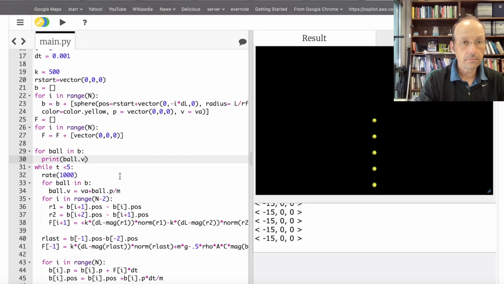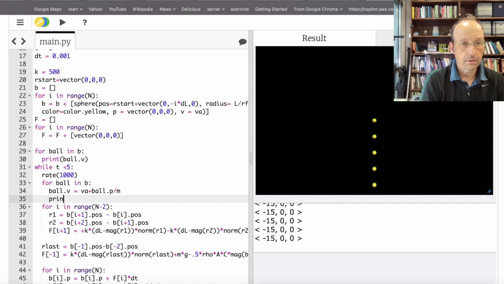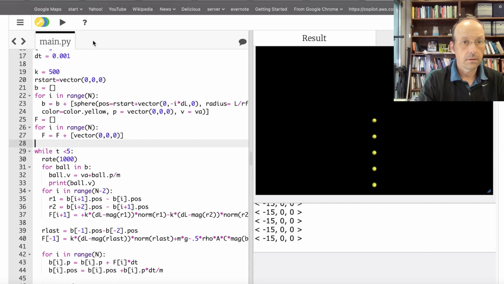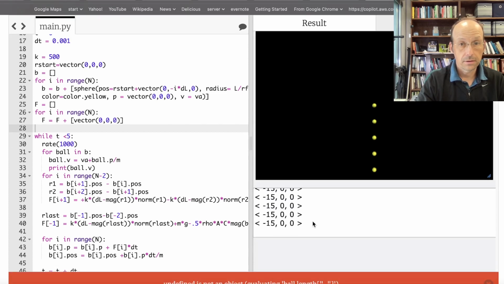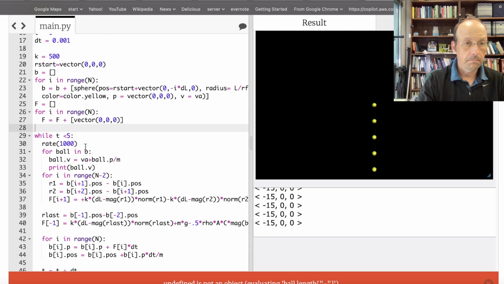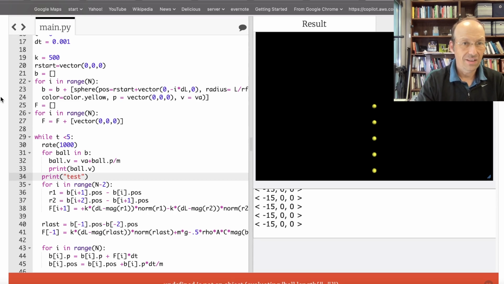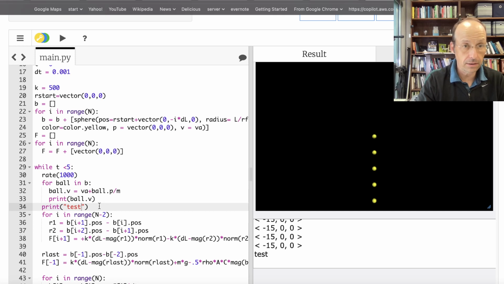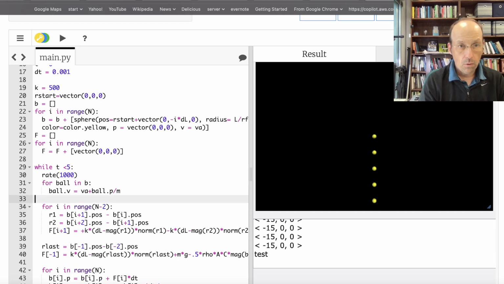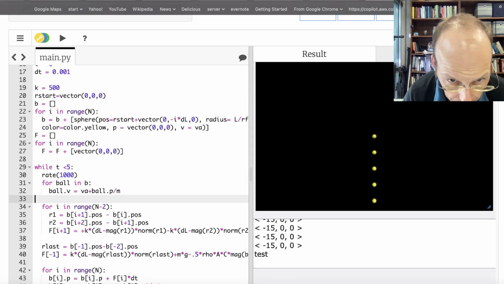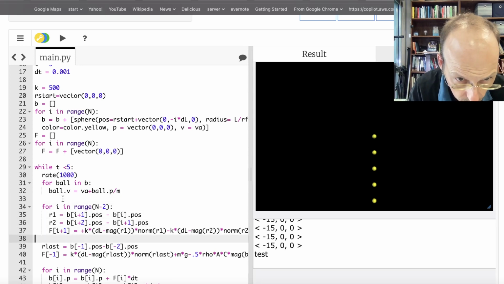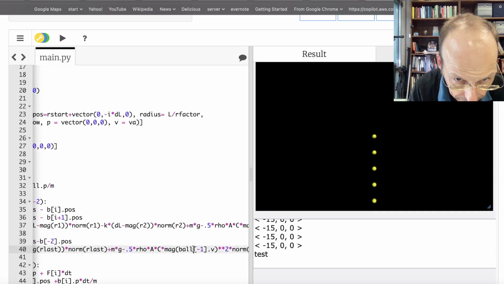Okay, I did that. So that's this. And let's print it down here. Because, I mean, I don't have balls in a lot of places. Let's see if it got past that. Print test. I feel like I'm making a super stupid mistake. It got past that. Okay. So that's not the problem. Where else do I have ball dot? Oh, that's why. B.